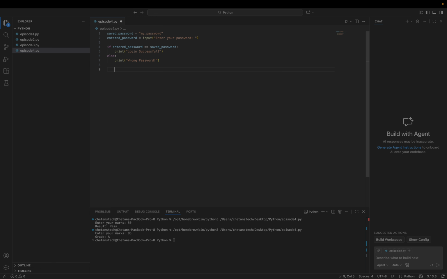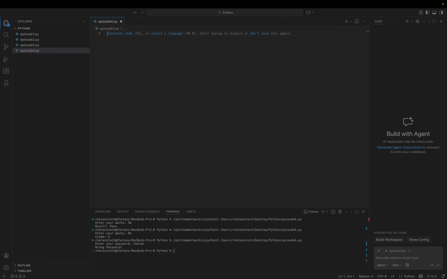Let's try and run this up. Let's input any password. It says wrong password because saved password is different. Okay, let's now level up.